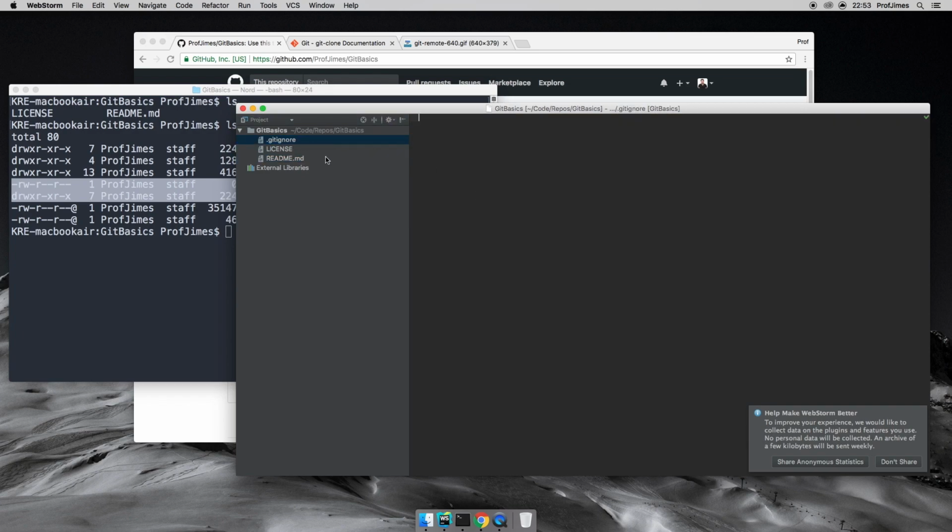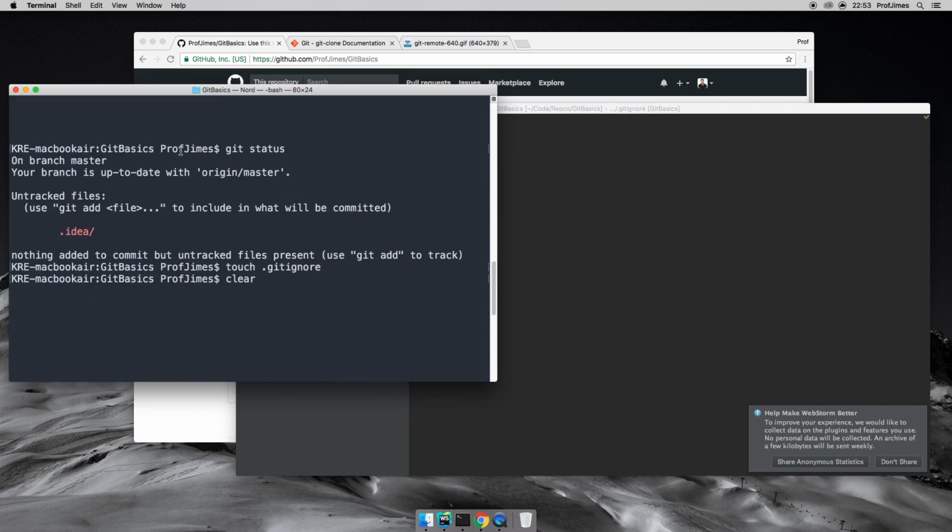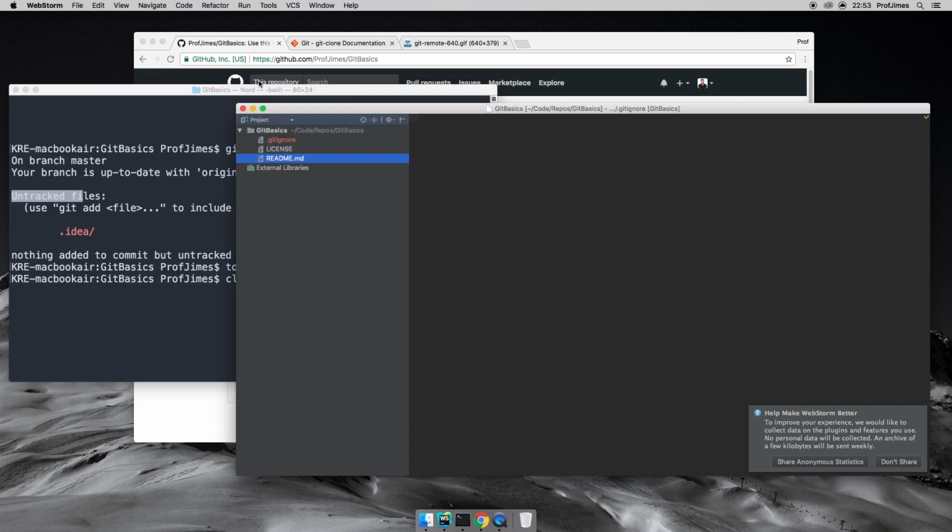And as you can see, it's also in red, which WebStorm is really good at, identifying the state of what you're looking at and giving you more information. It knows that this is a Git repository and that gitignore hasn't been added, or as the code called it, it's untracked. Perfect.